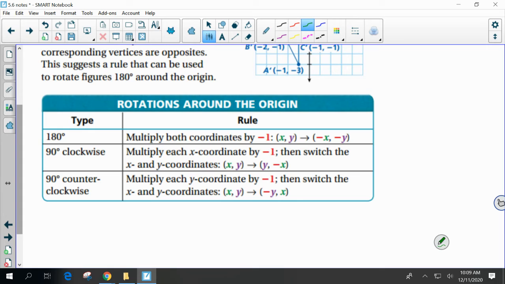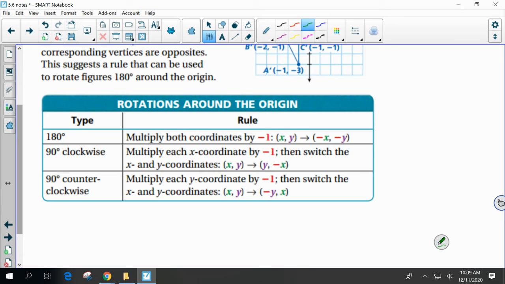So when you go 180 degree rotation, does it matter if you go clockwise or counterclockwise? No. Do you still end up at 6 o'clock? Yes. So when you turn 180, you don't have to give a direction, because 180 will end at the same place no matter which direction. But if I ask you to turn 90 degrees, you have to give a direction, because 90 degrees clockwise would go from 12 to what? 3. If I go 90 degrees counterclockwise, I'm going from 12 to 9. So it does make a difference which direction you go in.